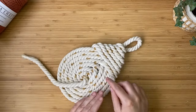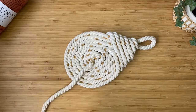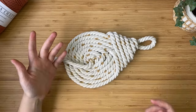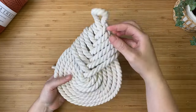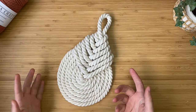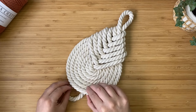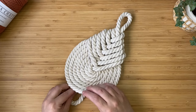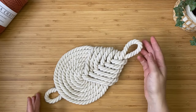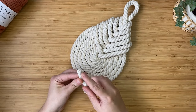After drying — I left mine overnight, about eight hours — it should have held together nicely. With the end piece of rope that sticks down, you have options: you could cut it so no rope shows, or create another loop to mirror the top, or do what I'm going to do — have a few long hanging cords dangling from the bottom, then unravel them to give a nice texture.